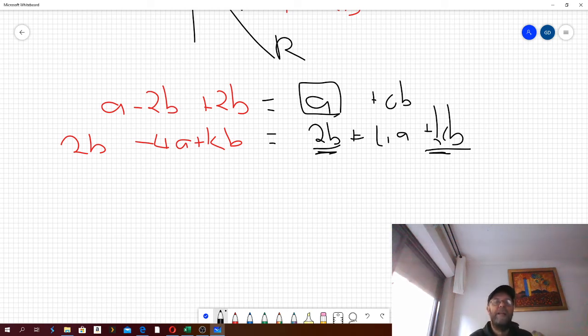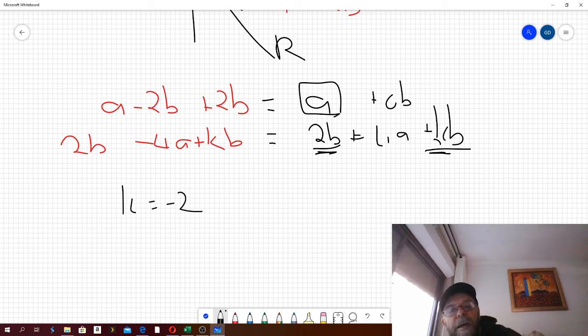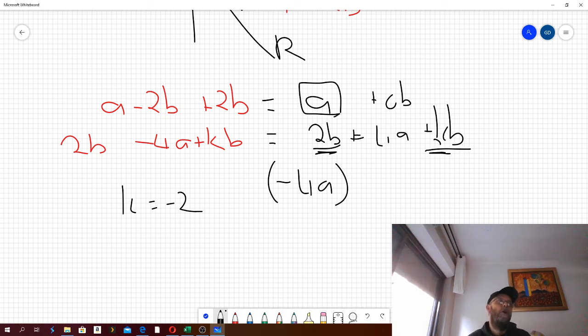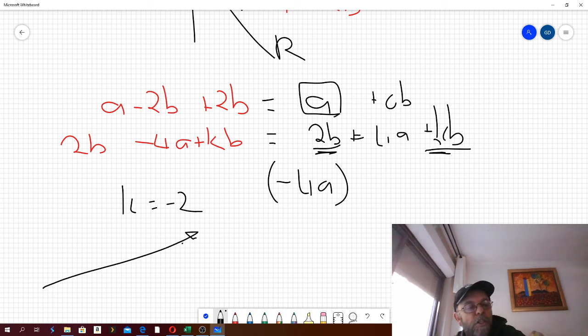They're collinear. And if there's only an A component from the P to R vector, then from the P to Q vector, then from the Q to R vector must also only be an A component. Okay, and so what I'm going to do is I'm going to make k equal to -2. There's my k value. And that will mean that I end up with the Q to R vector being simply minus 4A. Well, we can see that the one runs in the opposite direction, but that doesn't matter. Along a line, we can go in two directions. We can go positive or we can go negative. We're still on the same line.